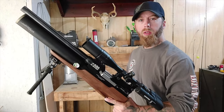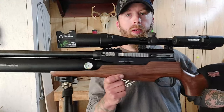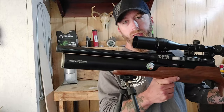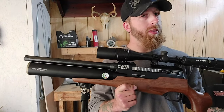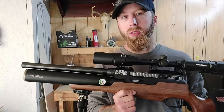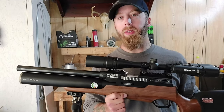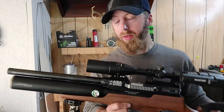Morning. So what do you guys think of that? 72 caliber Zeus. 16 inch barrel. Two good shots at 4,000 PSI. And even with the margin of error that we had, where the shot was a little further back, that deer didn't run 20 yards. I mean, you cannot complain about that.